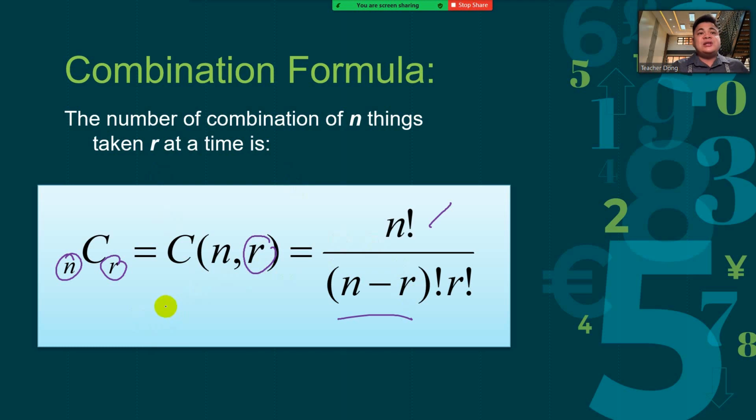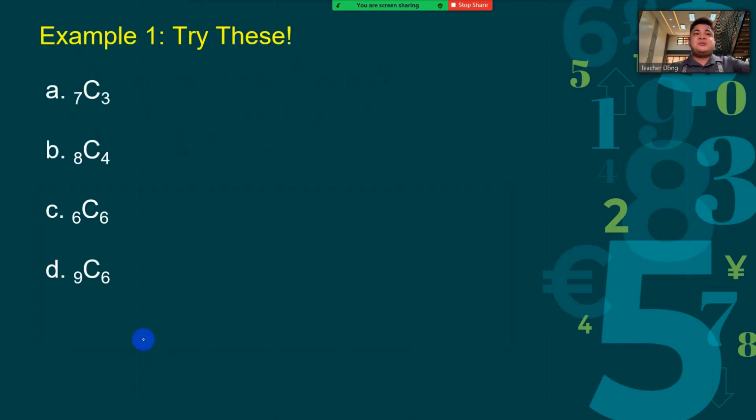So in your calculators, just look for the second function, which is combination of n taken r. It's there in your scientific calculator. Okay? So usually for Casio, it's the second function of the division symbol below, or right beside the permutation symbol, or the P and R. So here we are using C and R, the combination of n elements taken r at a time. So let's proceed. Let's try this as practice.